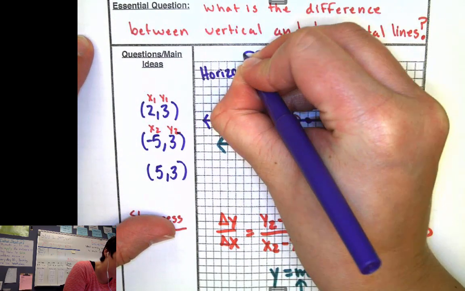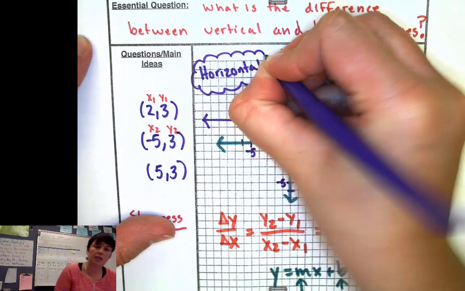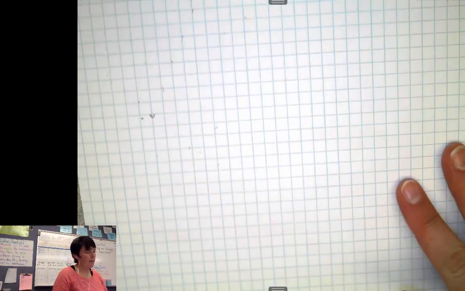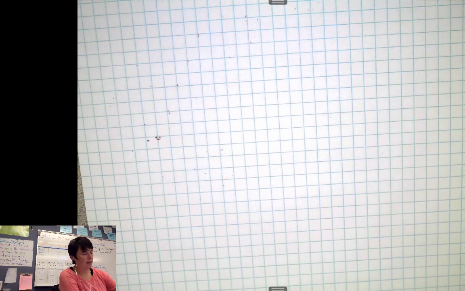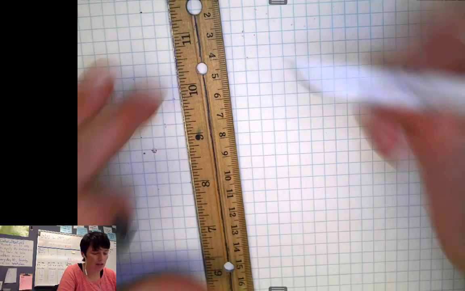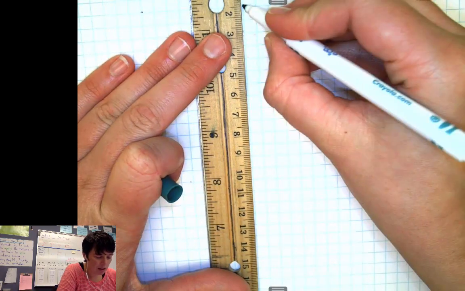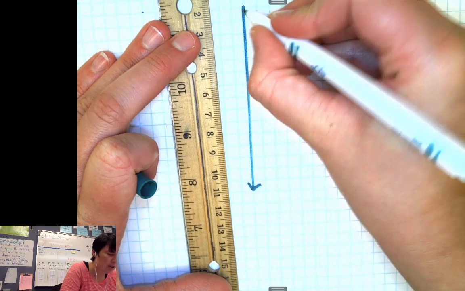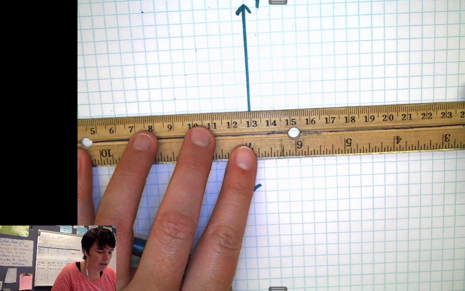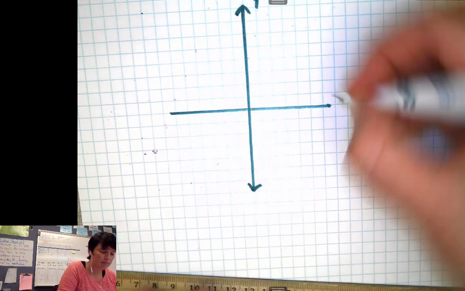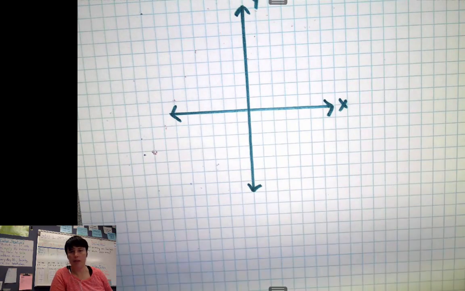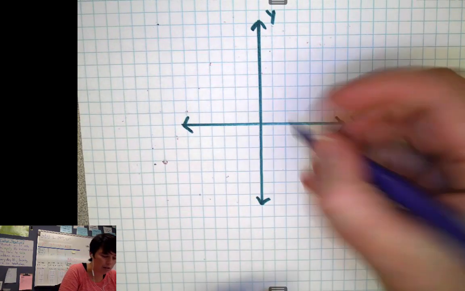But what about vertical lines? Let's talk about vertical lines, because those are kind of the opposites of this. So we got our horizontal line. Let's do a vertical example. So in your notes, make a brand new graph, same size. So I'm going to make a nice new y and x axis here, just to keep it nice and neat. There we go. Same thing, I'm going to throw in some scale numbers, kind of make it look nice and neat. So use my pen here.